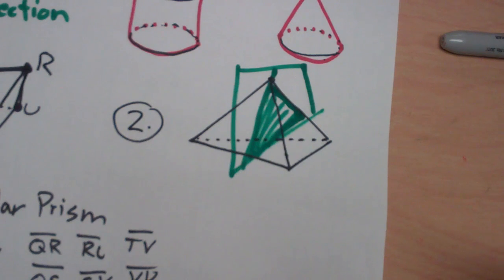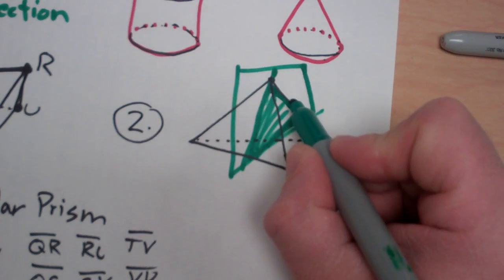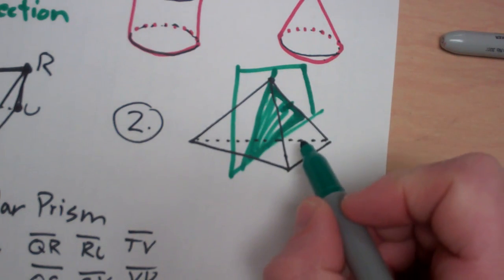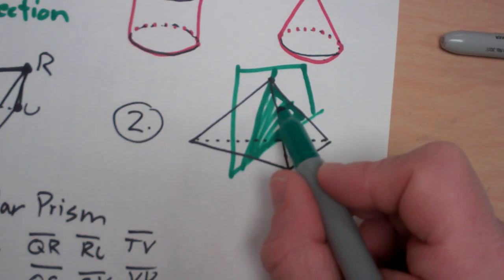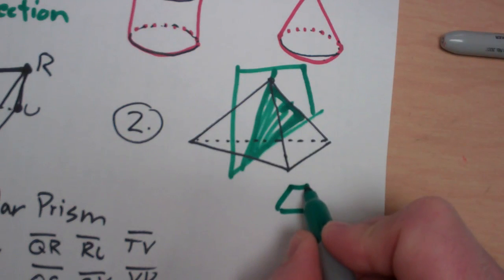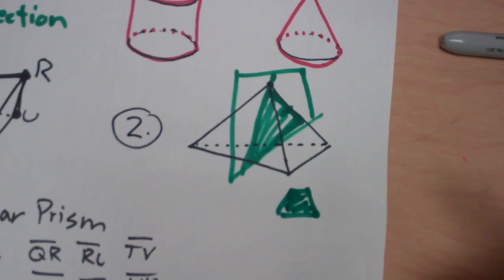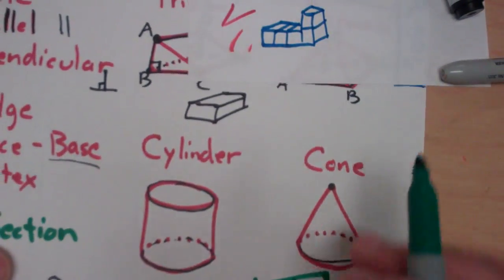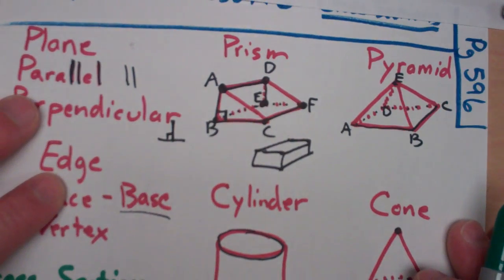Okay? There are other ways you could cut that, right? What if you cut it off center? Instead of through the apex, you cut it over here and you went straight down. Well, then you would be looking at something that slopes this way and slopes this way, and you'd be looking at a trapezoid, because it wouldn't go all the way to the apex. You'd be looking at just a trapezoid. So when we talk about a cross section, let's go up here and do a couple more cross sections so you see them. Now this is where you have to understand those words parallel and perpendicular.